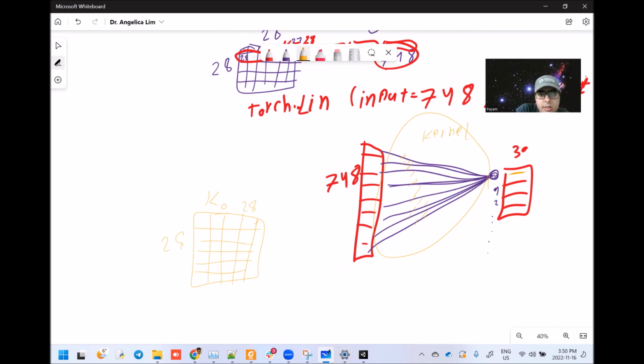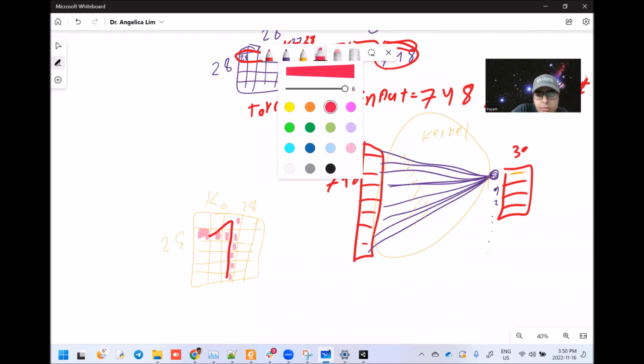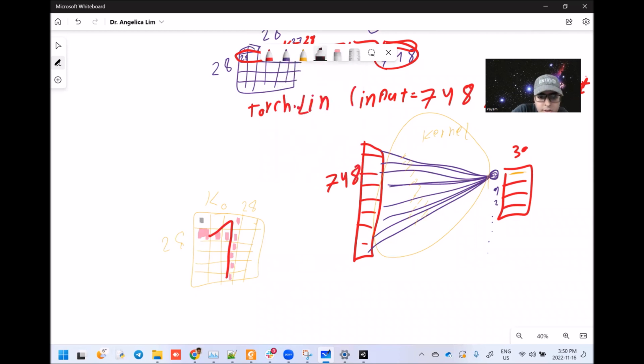If we assume this is 1, this area, this area, this area should be 1, and other pixels should be 0, which I show with black color. So this is like a template.